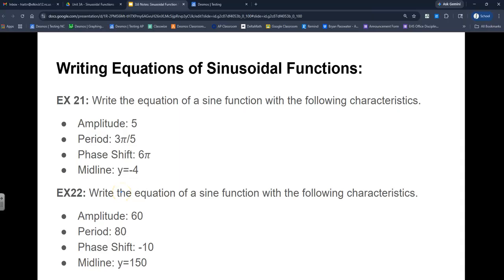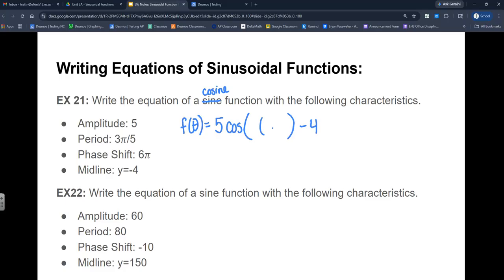And our last ones here, we've got a couple more equations to write. I realize now that I have said sine function for all of these, but it really doesn't matter if it's cosine. So I'm just going to switch this to cosine, just so we see that it doesn't matter. I like to do amplitude and midline first because they are easier to look at. I think I also do f of theta on this one. And amplitude is going to be 5. That'll be out front. I will have a cosine function. I'm going to hold off on the insides here for a second. They're a little tougher. And then my midline is -4, so I'll put a -4 over here on the end.